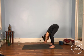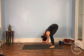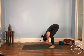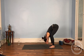I like to rock a little bit side to side and open up the lateral space on the sides of the sacrum, across the back of the pelvis there. And move it to a place in the middle.